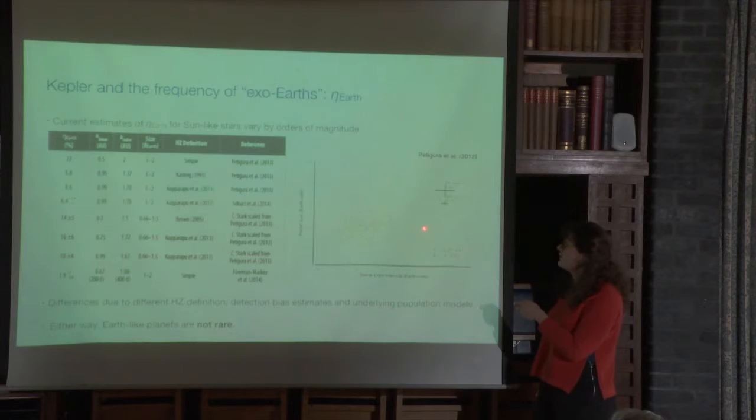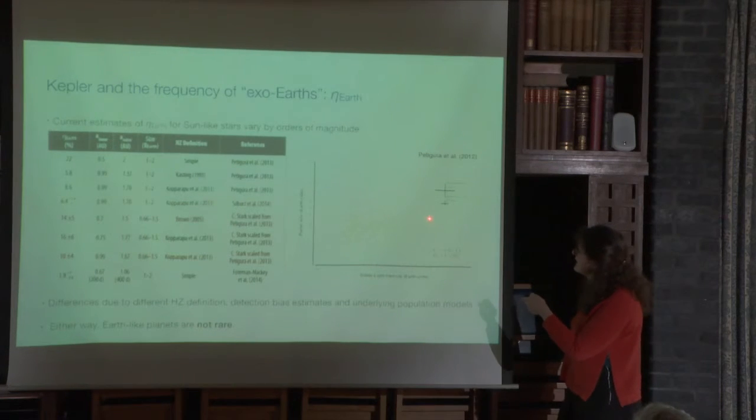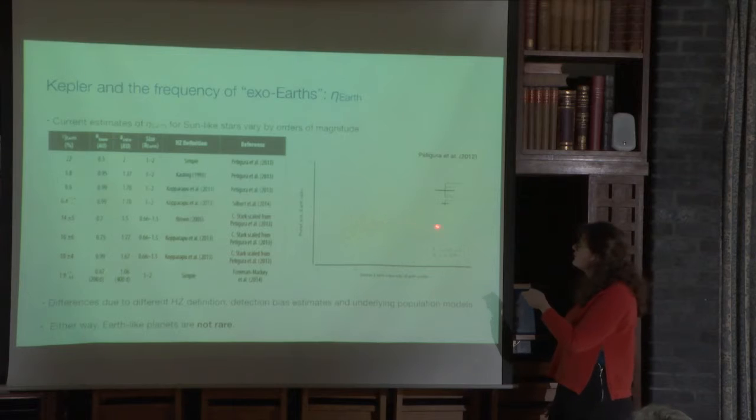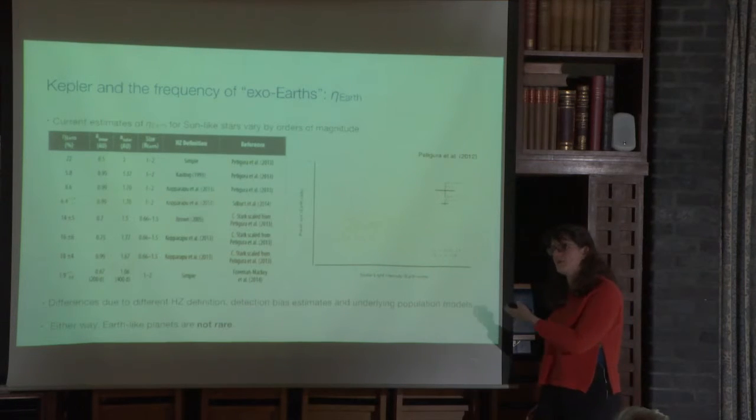It ranges from 1 to 2 Earth radii and from a quarter of what the Earth receives to 4 times as much as what the Earth receives. So it's a very broad box. And it actually lies exactly at the edge of what Kepler is able to detect. So in order to estimate the frequency of planets in this area, you have to apply a correction for the planets that Kepler could not detect. You also, of course, have to correct for the planets that don't transit, but that's relatively easy to do.